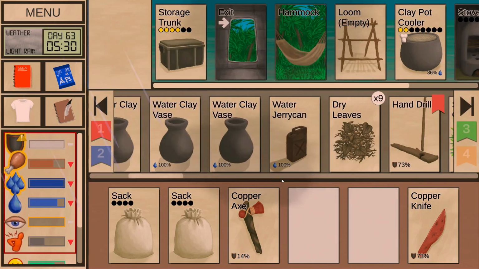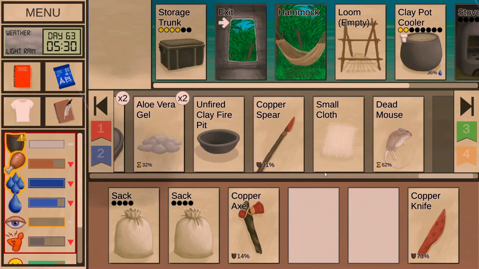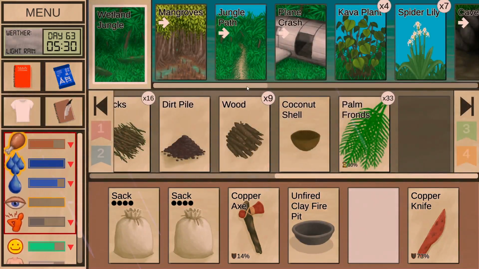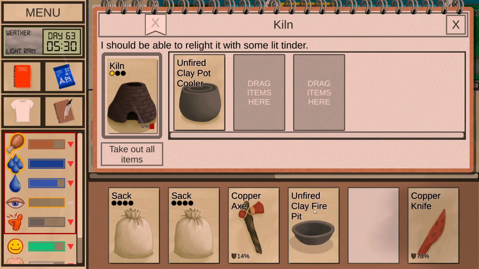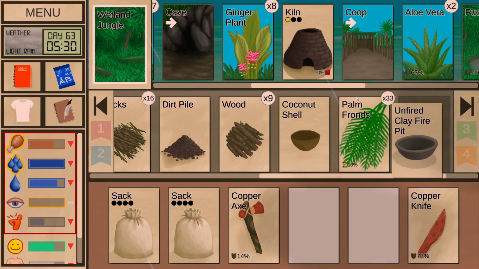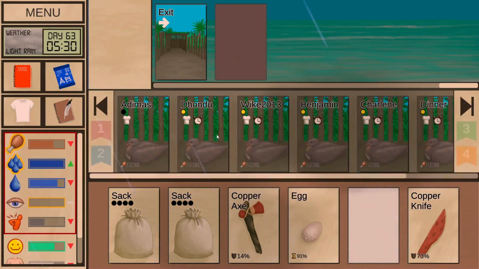The other thing is, if it hasn't been updated by the time you've seen this, is if we have the unfired pit, so it hasn't been updated quite yet on my game, but it doesn't let you put it in the kiln. It will let you put it on the kiln once the kiln has been started. So once we start the kiln up, we'll be able to put the pit in and get that fired.